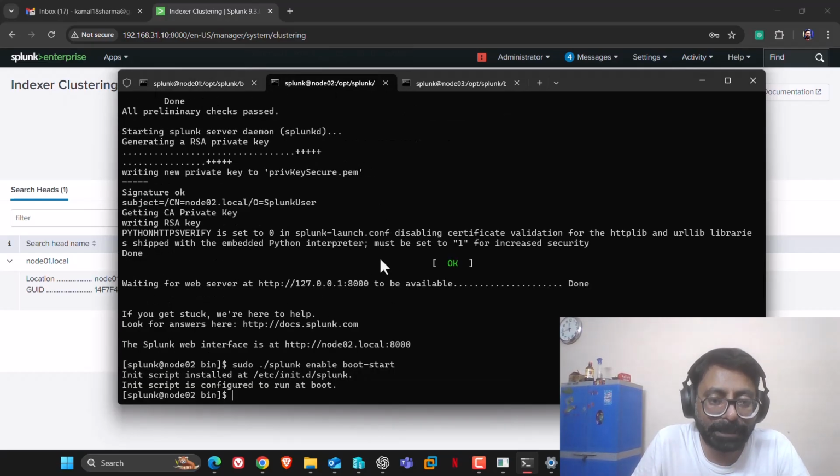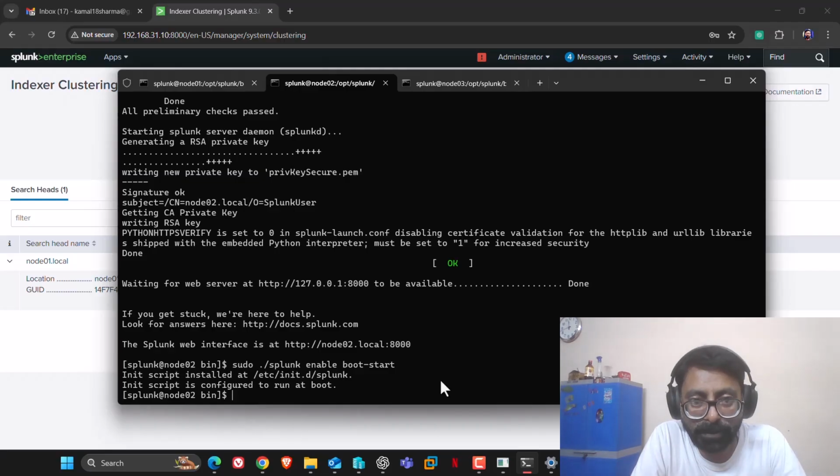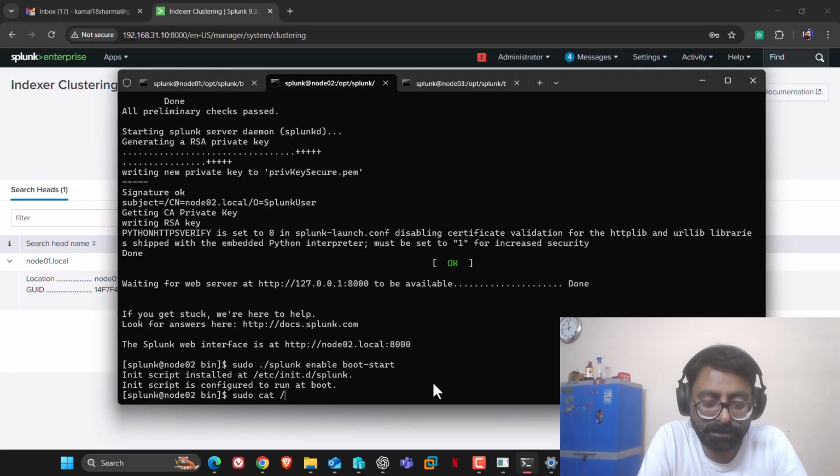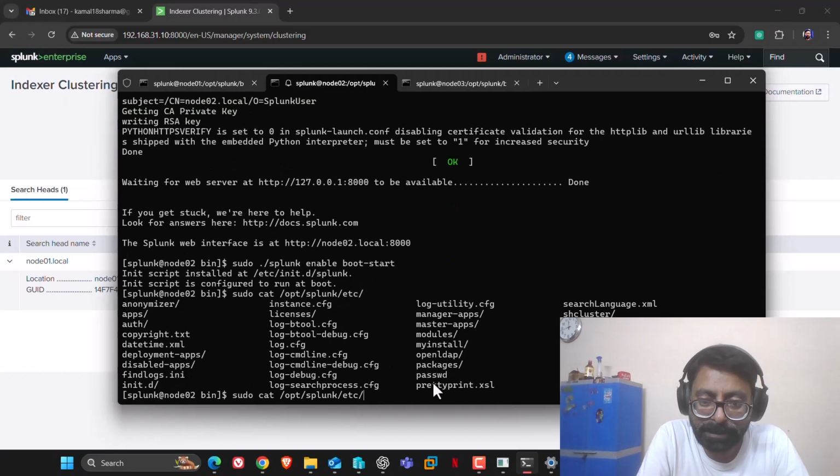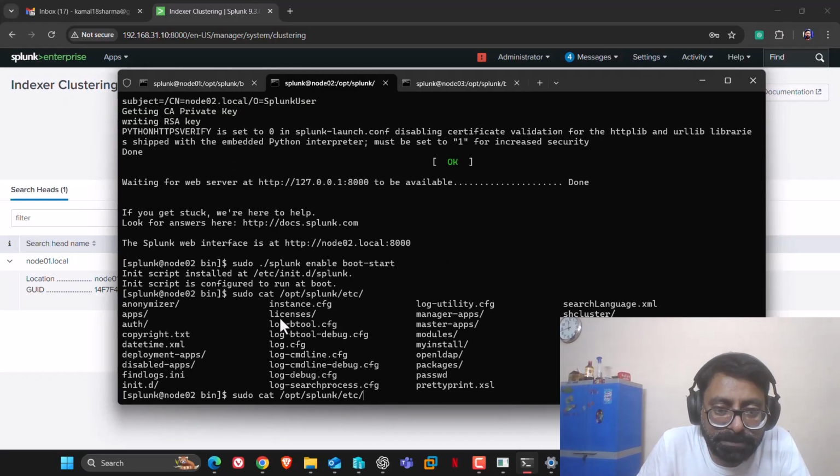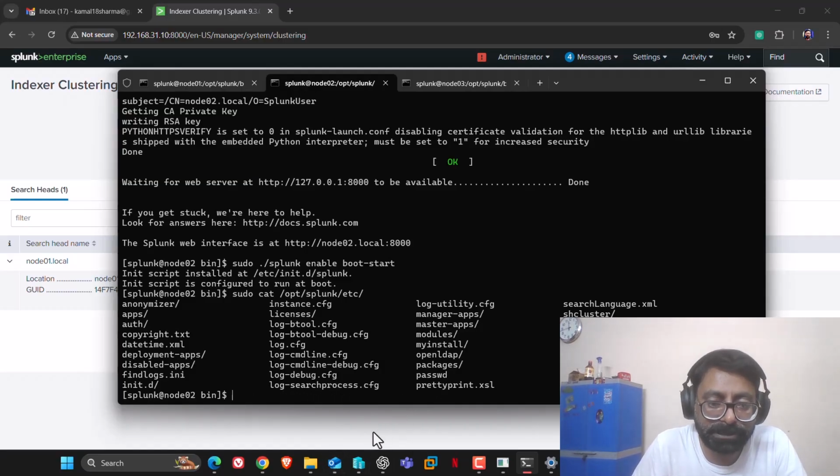If we go to the second node here, let's verify if the server.conf file is showing some information. Cat /opt/splunk/etc/system/local. You see what is happening here? You will search for the local directory here. I guess we'll be able to see it. You won't be able to see the local directory in the present scenario. That's all right. Let's go and make changes here now.